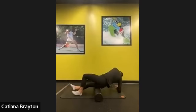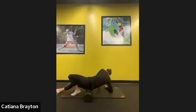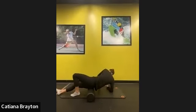Kind of rolling it. Focus on the glutes now. Nice.